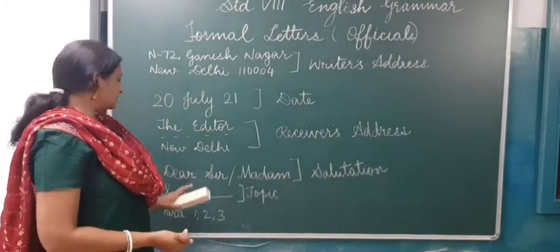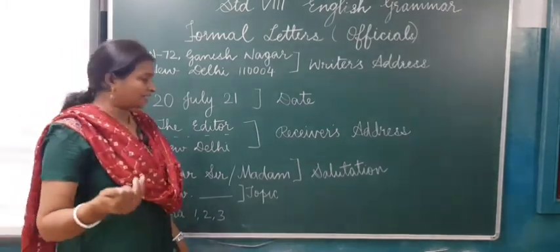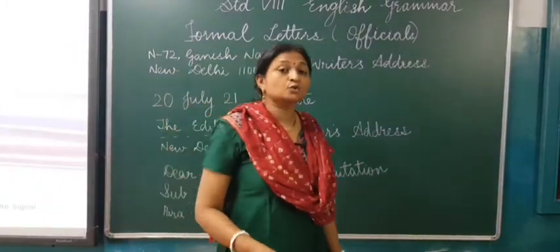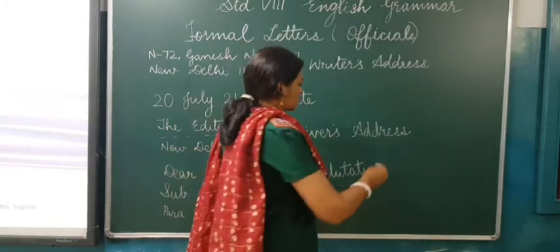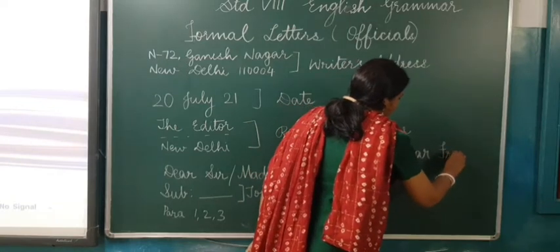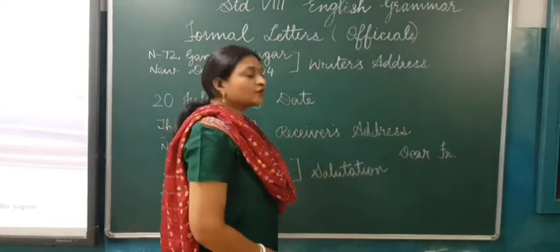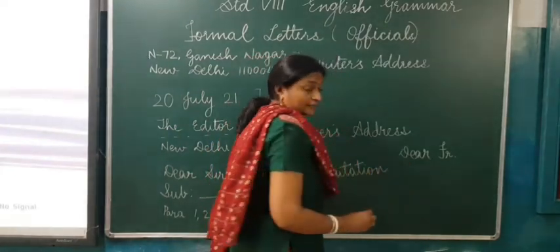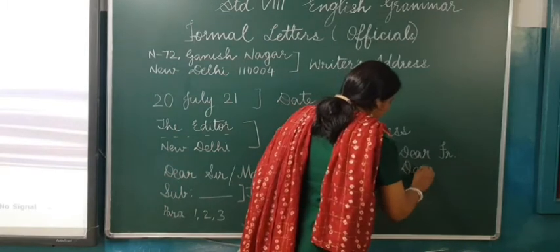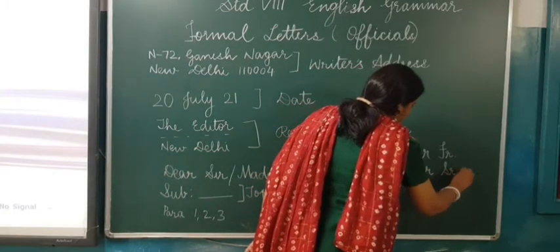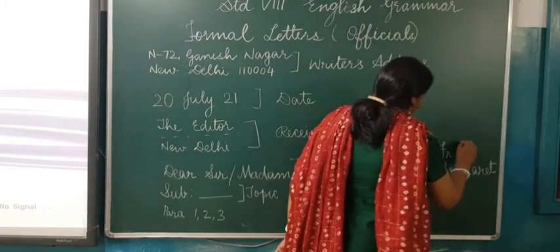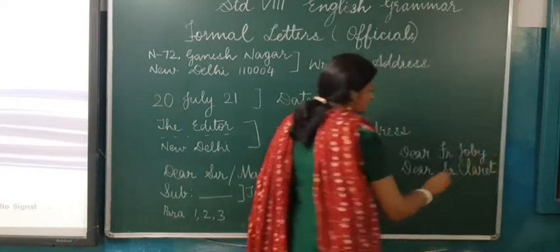Again leave a line, then "Dear Sir or Ma'am," that is the salutation. Since you are studying in a convent school, here you address the principal who is a priest. So you will write "Dear Father," and this is the full form, FR. And if you are writing to your vice principal, and you know the vice principal is a sister, you write "Dear Sister." And how do you write? Sister Claret, Father Joby. This is how you write.